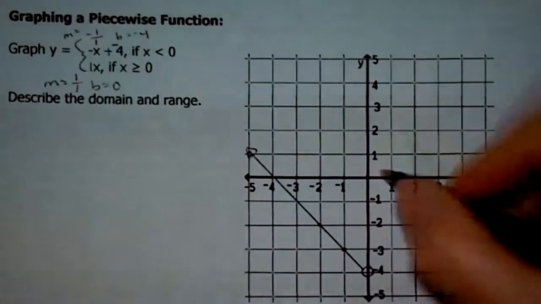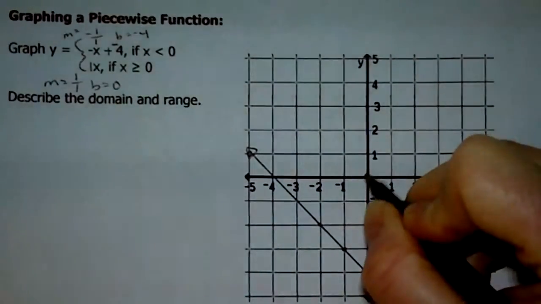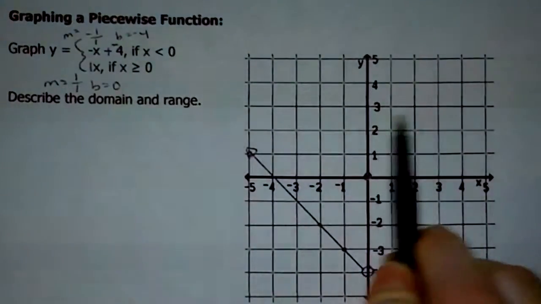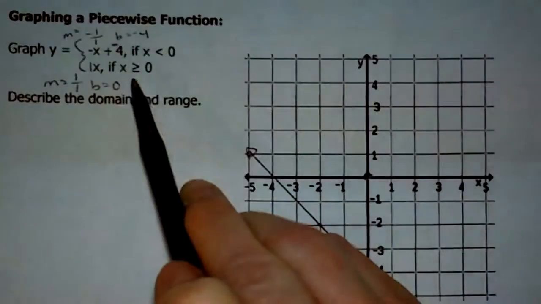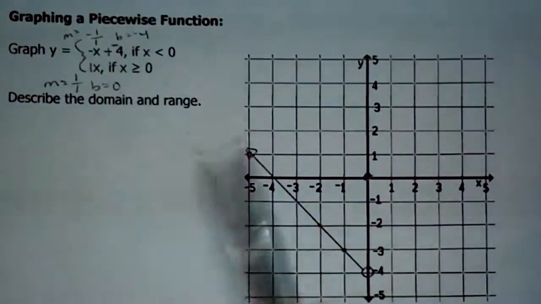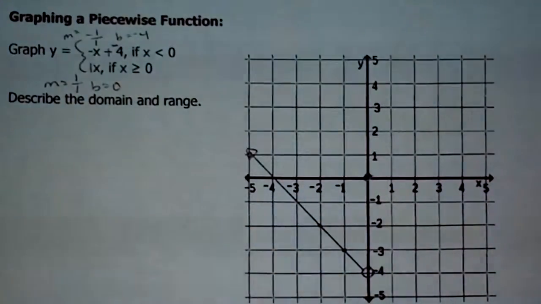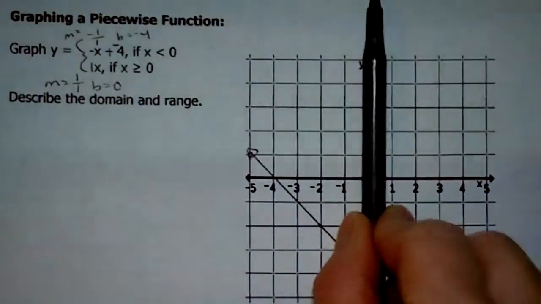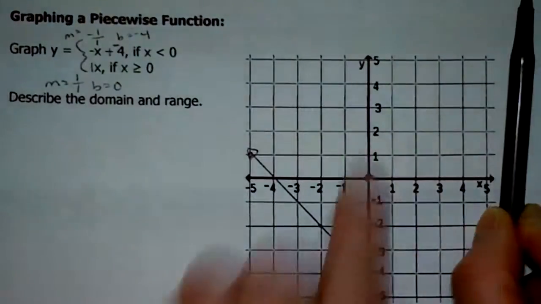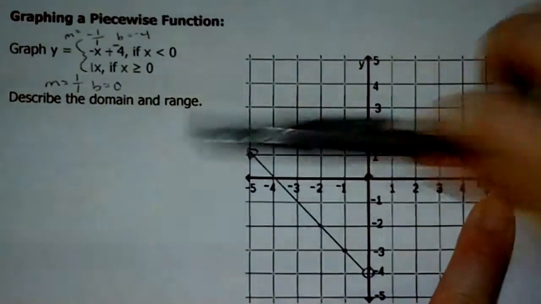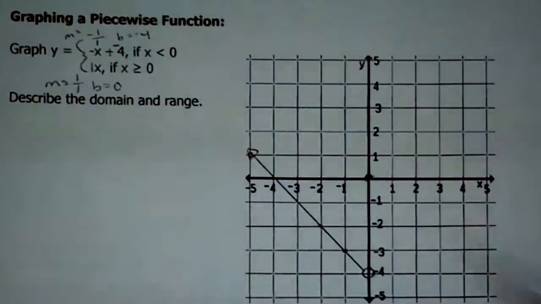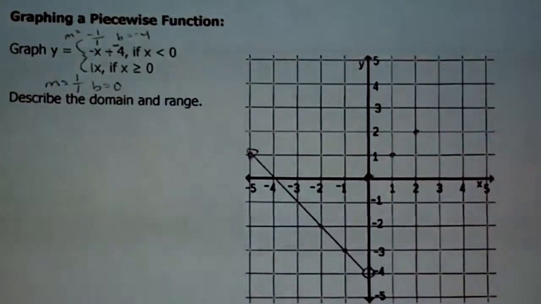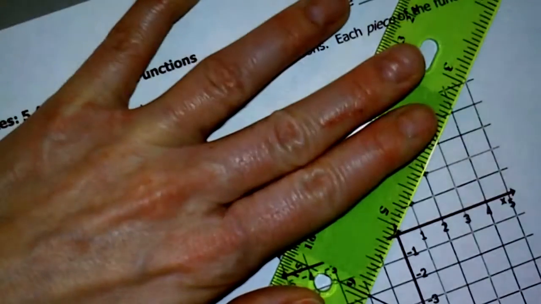Hopefully you said closed. If not, by the end of this lesson, I think you'll have it down pat. X is allowed to be 0 or any values greater than that. So I'm going to use a closed circle because it can be equal to it. Just remember that little line underneath closes the circle. If it doesn't have a little line underneath, it's open. Alright, so now I want to graph this when x is greater than or equal to that. So I'm looking to graph just this way because these are the values of x that are greater than 0. So from here, I can go up 1, right 1. That's what my slope says to do. And you keep doing that all day long, or just plot a couple of them and draw your line.